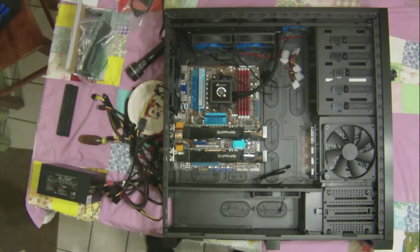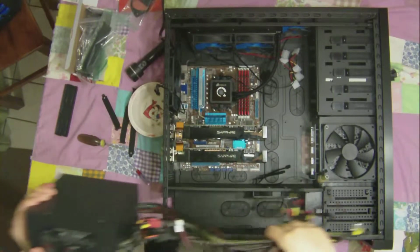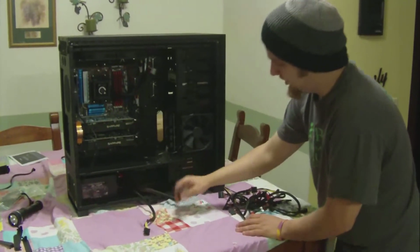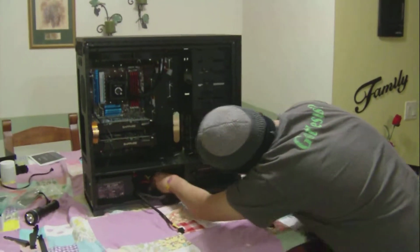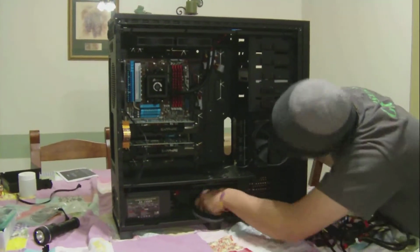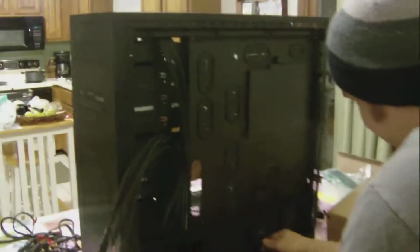Alright, so basically now we're just putting in a power supply. All these cords. Alright, so what I did is I removed all the wires that I can from the PSU. I'm going to hook in my motherboard power first. It's going to do the most direct route possible. Push it through the closest grommet. See it just come on right through here.